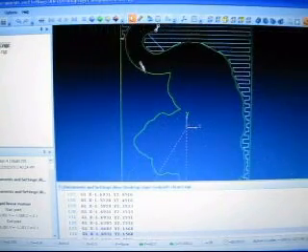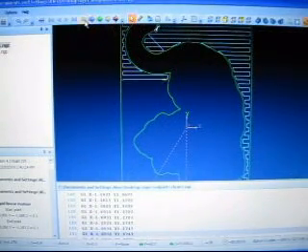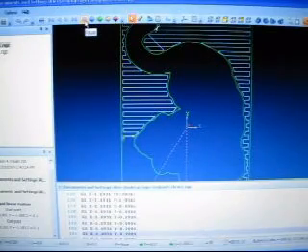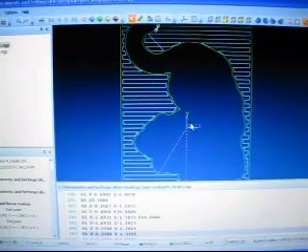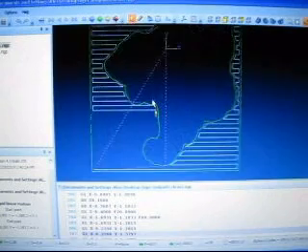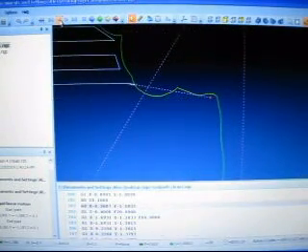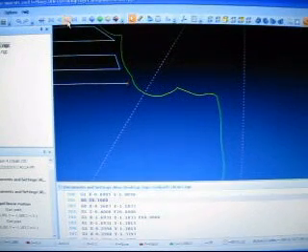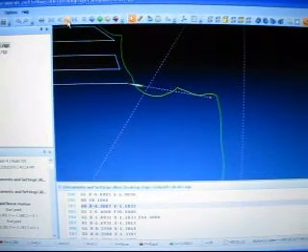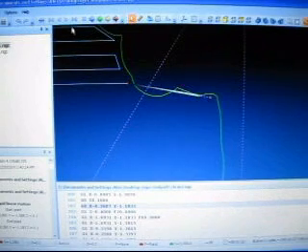Okay, so I'll zoom out and let that play to my point in contention. Right here, this area right here, I don't want this rapid motion, because I'm using a bit that's not capable of center cutting.